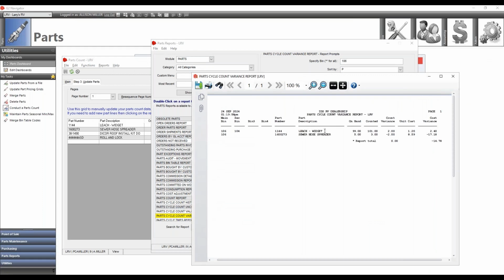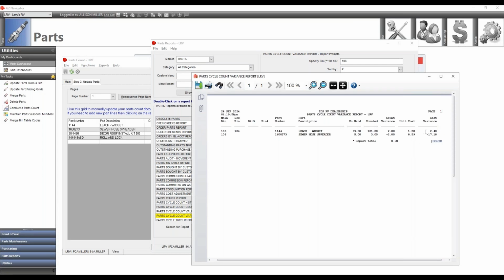So you're going to run your variance report. This is only going to show you the items. We counted 4 items, but only 2 of them actually represented a variance from what was on hand. So that's what's showing up on the report. Is this one, the count was 2 units higher, and this one, the count was 2 units lower, and what the corresponding cost variance is. So that's going to tell you what your adjusting entry is going to be once you finalize this report. This is the dollar value that your inventory is going to get adjusted by. So be sure to run your variance report, review it, but also save a copy of it.